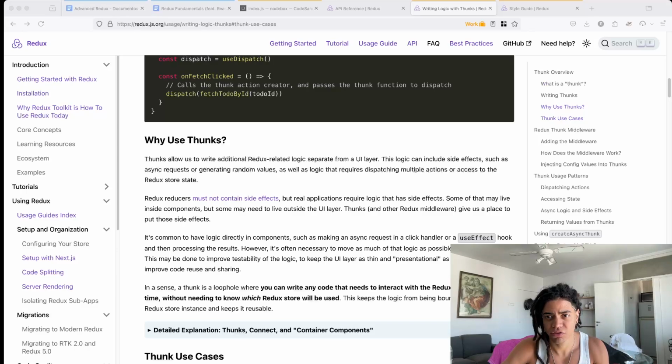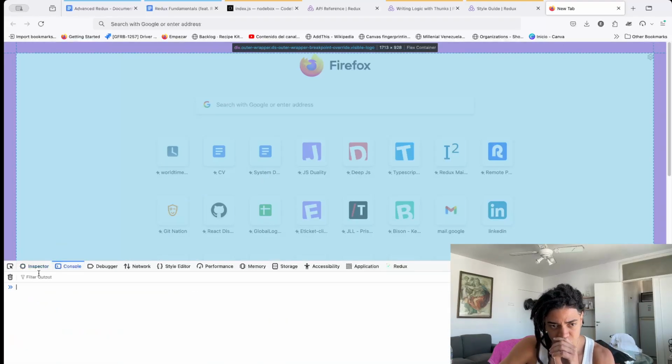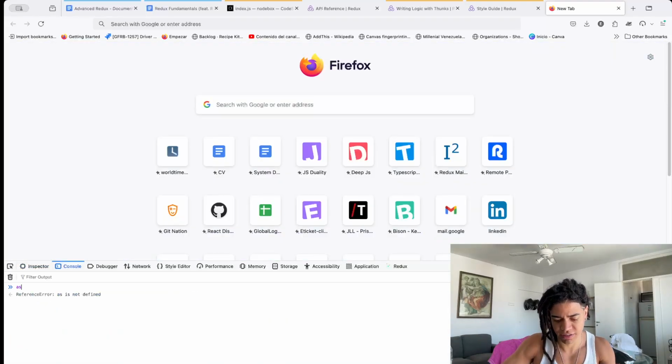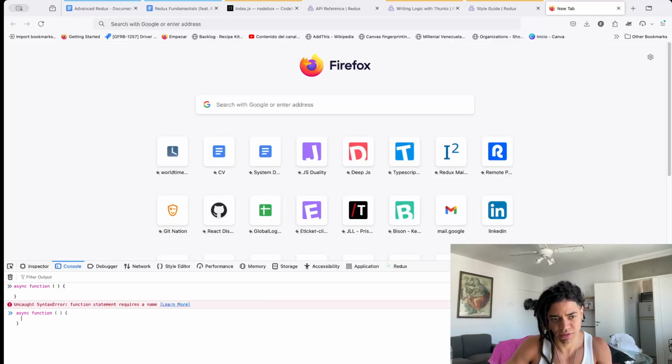So the idea here is to now see what you are doing here. I want you now to use this async and await syntax, right? So when you create this function here, I want you to make this function an async function, okay? Where in this async function, I want you to call this.